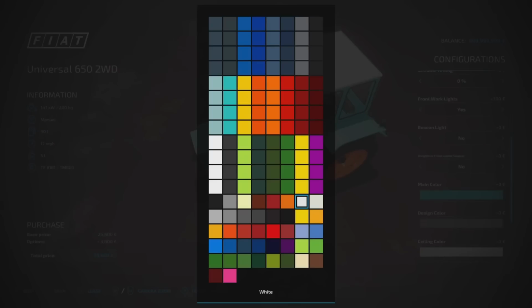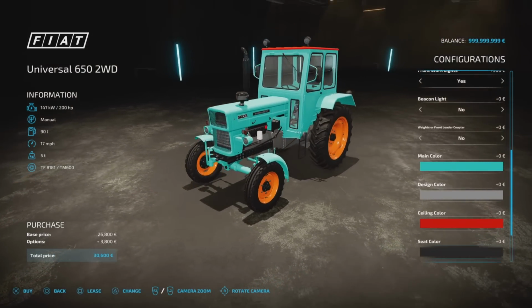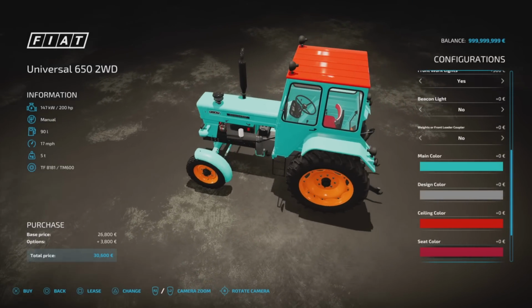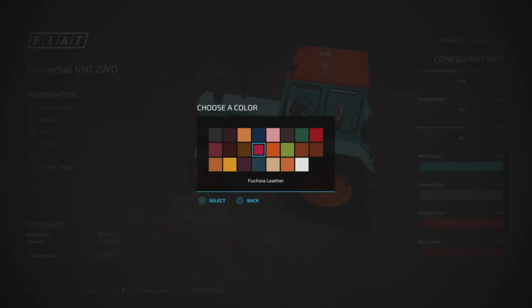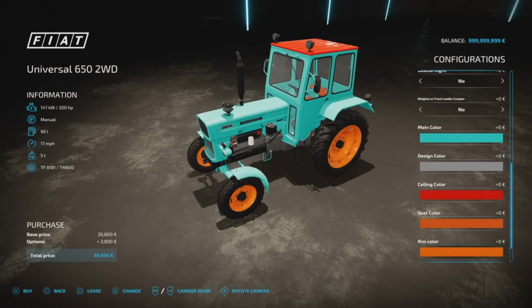Ceiling colour, if you've gone for the cab, you can choose the cab roof colour, like that. Seat colour inside, this is quite nice as well. You've got loads of different leathers. Chestnut leather, black leather, honey, ocean leather, pale pink, fuchsia, orange leather, so you can, again, mix and match to your heart's content.